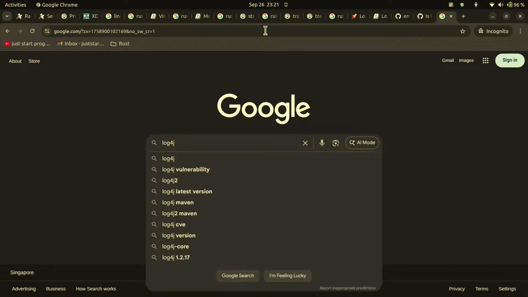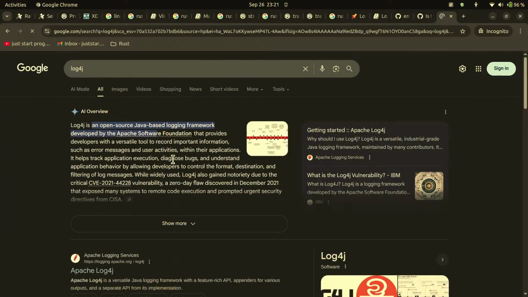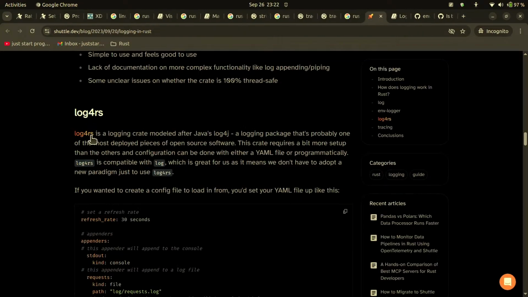Yeah, Log4j for Java. Log4j is an open source Java-based logging framework developed by Apache. In this case, it's log4Rust, I suppose.